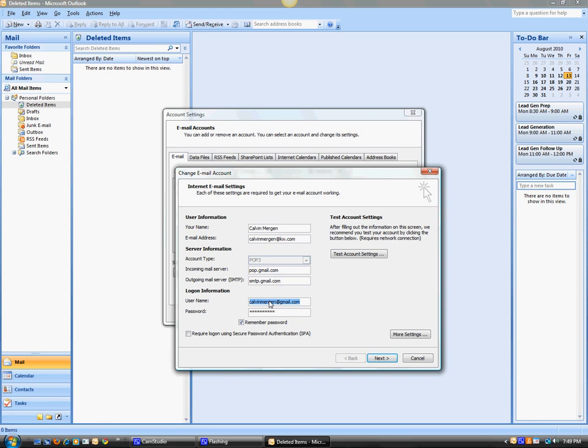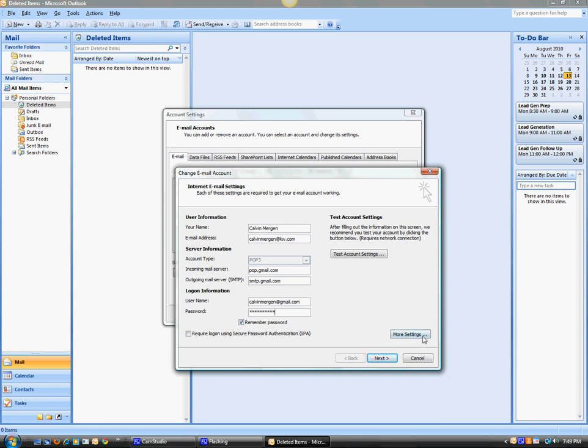So whatever Gmail account you set up, this is where you'll put that information in. And I put mine at Gmail. I'm not going to be branding it. I'm going to be branding this up here, but this is where I log in to get that email. Then put the password for Gmail in here as well, and then put remember.